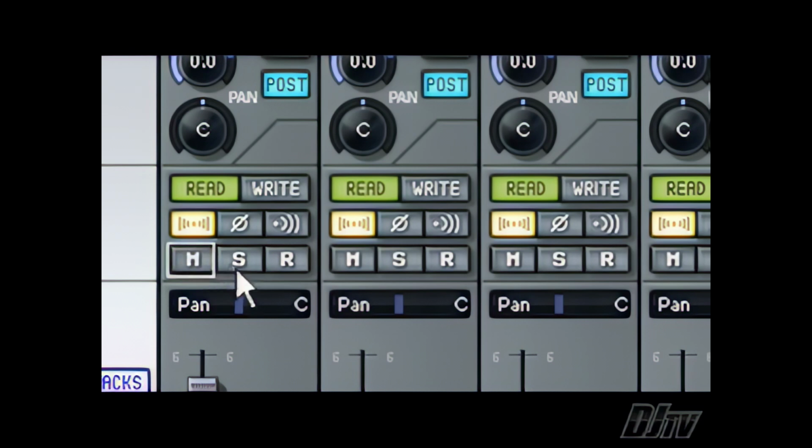So if you wanted to isolate other channels or just hear how your mix would sound without that channel, hit the mute button. Next to that is the solo, which turns all other channel outputs off so that we hear only the soloed channel. If I want to work on a specific channel without hearing the other tracks, I would hit this, perform the necessary tasks on that channel, and I can then turn them all back on by hitting that solo button again.